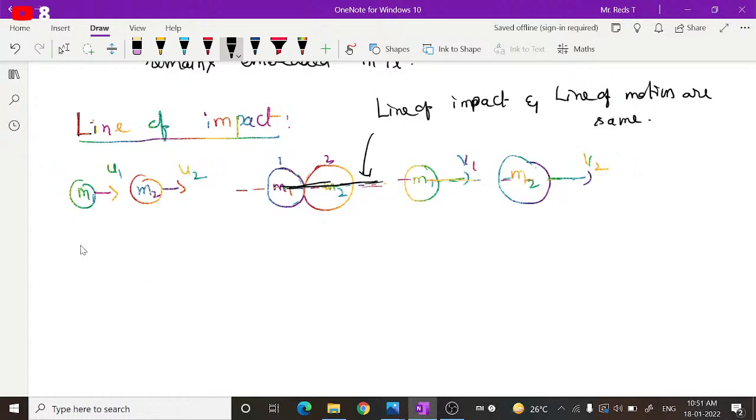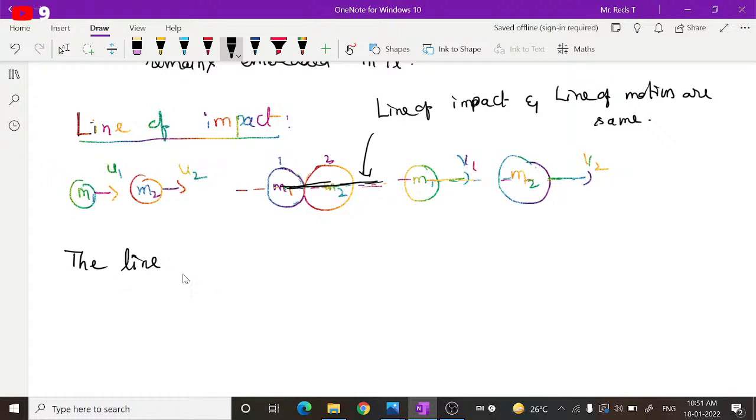Write down, everyone, the definition of line of impact. What is line of impact? The line passing through. We are discussing only the conceptual points in today's session. Some derivations were already covered in the last session, which some of you missed. In the next session, we will discuss mathematical relations involving conservation of momentum and conservation of energy, and then work out some numericals. Okay, let's go ahead.